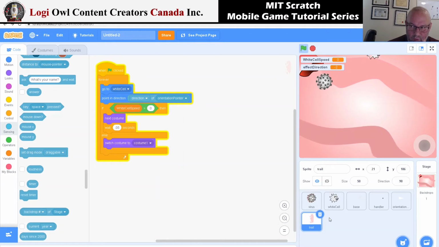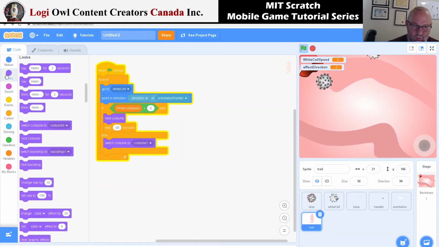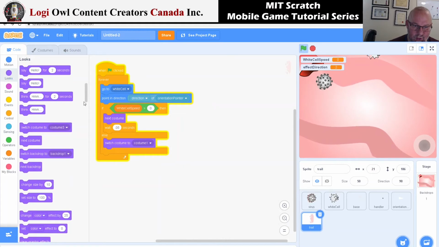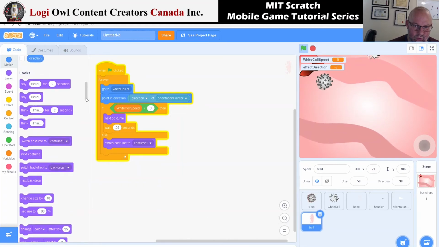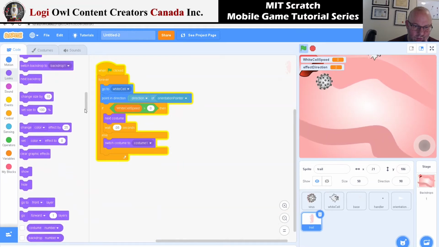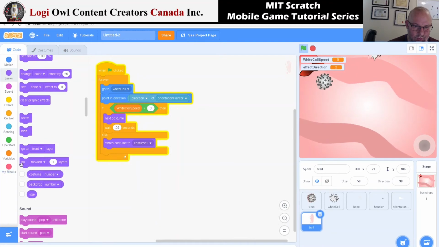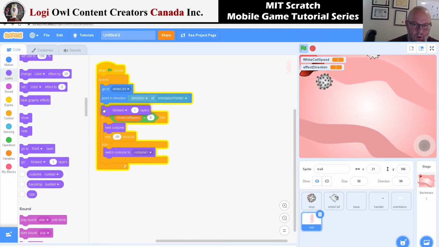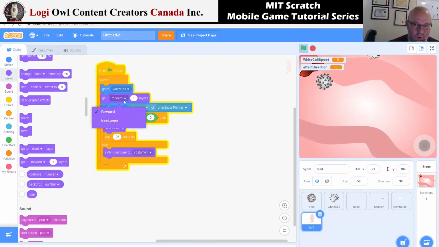Since we said go to white cell, I will tell it, in the looks, to go backward one layer.